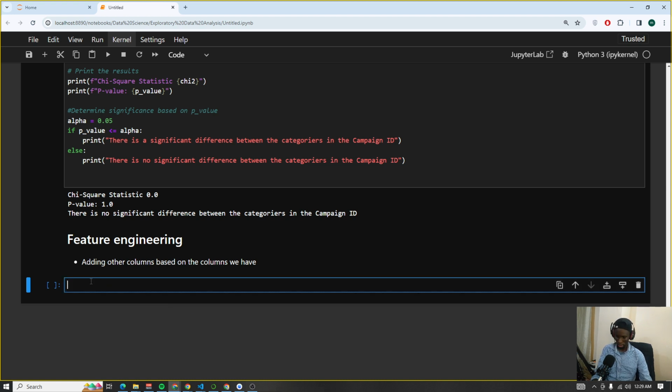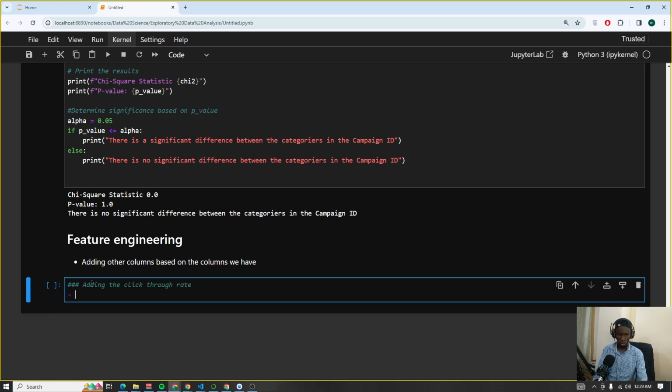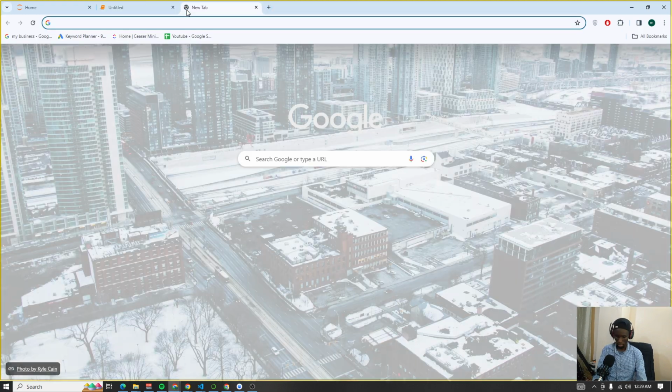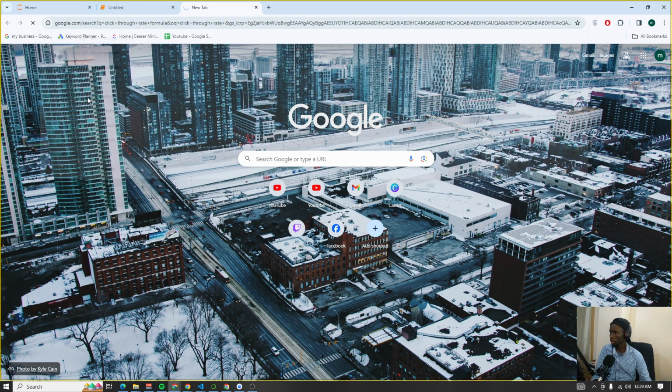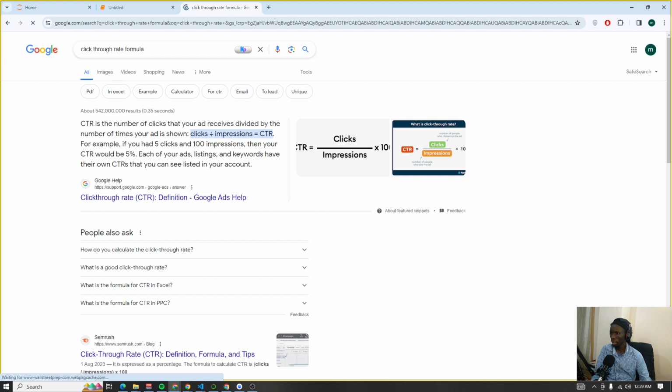Okay. So the first one that I will be doing is adding the click-through rate. For the click-through rate, we can divide the ad clicks and ad impressions. The formula for this: clicks divided by impressions.